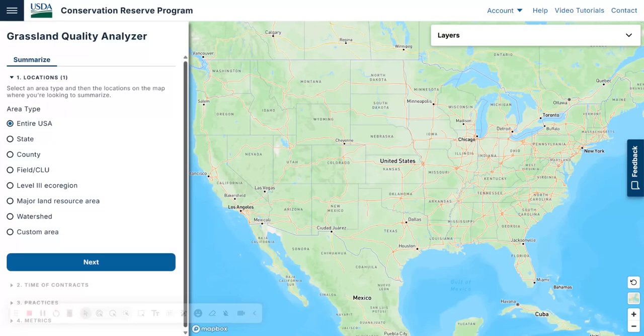The Grassland Quality Analyzer is a user-friendly tool that provides users an online dashboard to assess grassland quality. The model that powers the tool uses 29 to 30 different data inputs and 2 different models to arrive at a metric of grassland quality. This is a comprehensive, multi-scale, hierarchical measure of the ability of a grassland system to maintain its characteristic structure, function, and composition over time in the face of external stress.